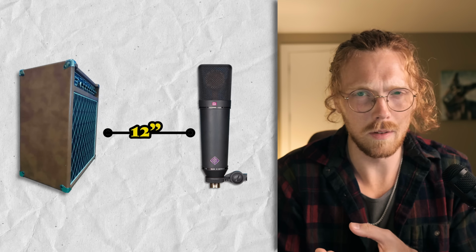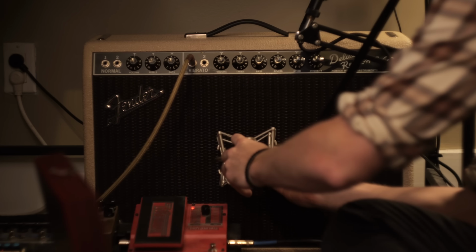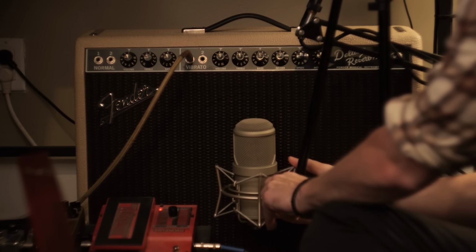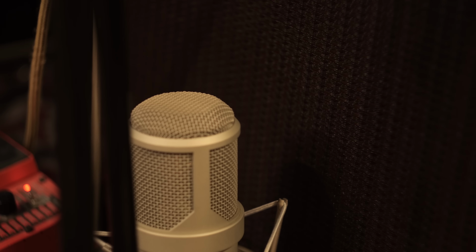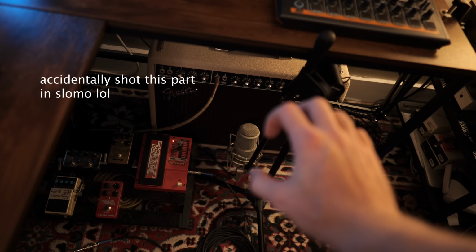Next are the guitars. As mentioned earlier, the guitars were mic'd with a Neumann U67 or a U87, it's hard to tell. And the mic position is actually pretty peculiar to me. Whenever I'm using a condenser to mic a guitar amp, I usually put them a little bit farther away than I would a dynamic, and then I put the dynamics right up to the grill, but we're matching the positions that they used in the video. So I made sure to place my Lauten Clarion, which is the closest microphone I have to the U67 tone, only a couple inches off and pointing down towards the floor at a similar angle that they had in the video.